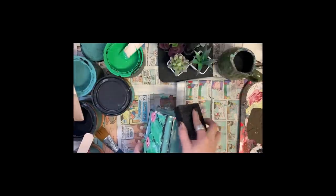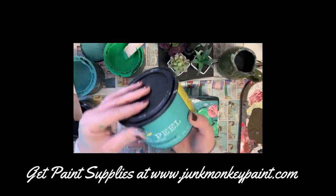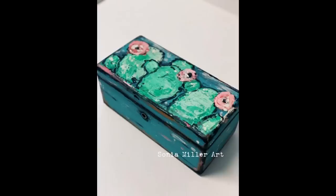And now you know me, love me some distressed furniture and decor. So I'm distressing right now a little bit of the paint. It's dried, so I'm knocking a little bit of it off, getting it just the way I like. And then I can go ahead and seal with my banana peel. And there she is, all done, looking mighty fine and fabulous.